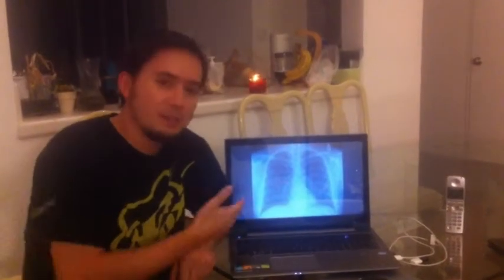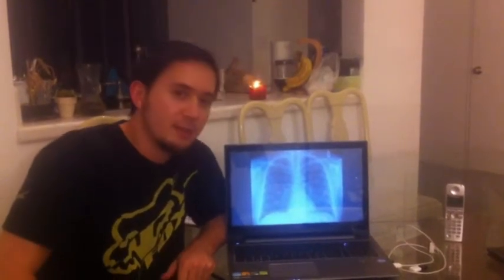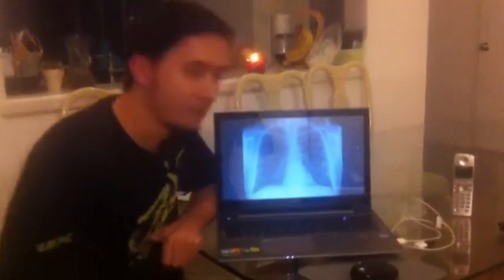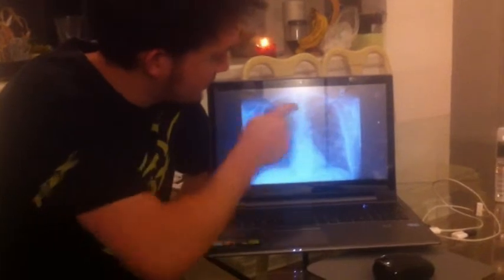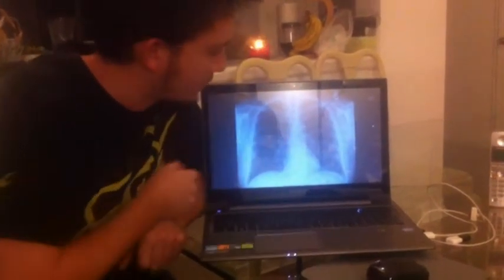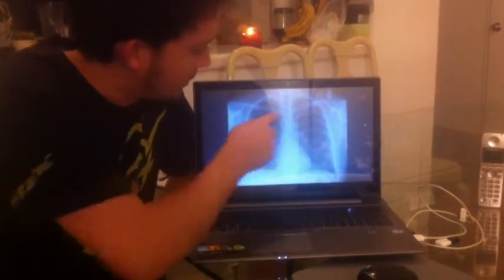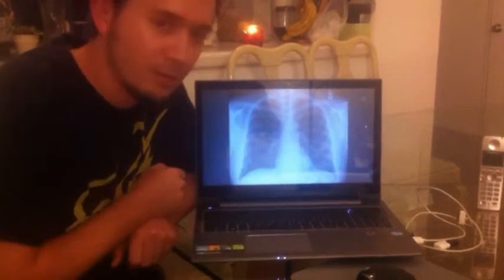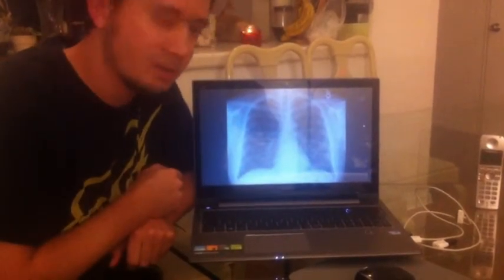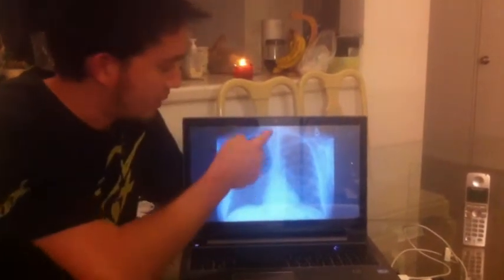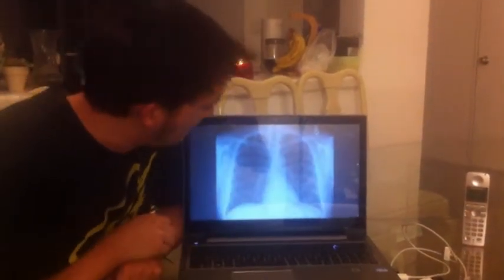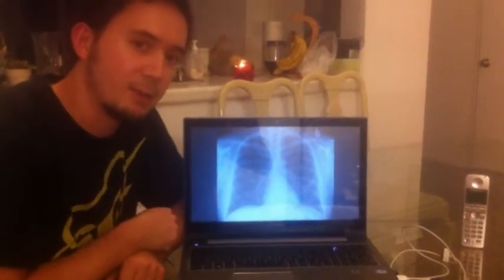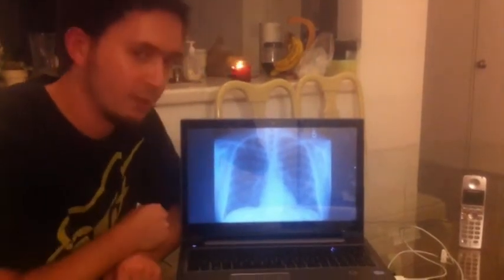Alright, so now that we have the image up on the monitor here, we want to go ahead and critique it. We want to make sure that we have a few items on here. We're looking for the apices, making sure that they're there and that the clavicles are out of the way, so you can see the top of the apices. You want to make sure that your SC joints are in there to look for any rotation, and that they're equidistant from each other. We also have the air-filled trachea here. Oh yeah, we also have the scapulae out of the way, which are usually superimposed over the third rib.